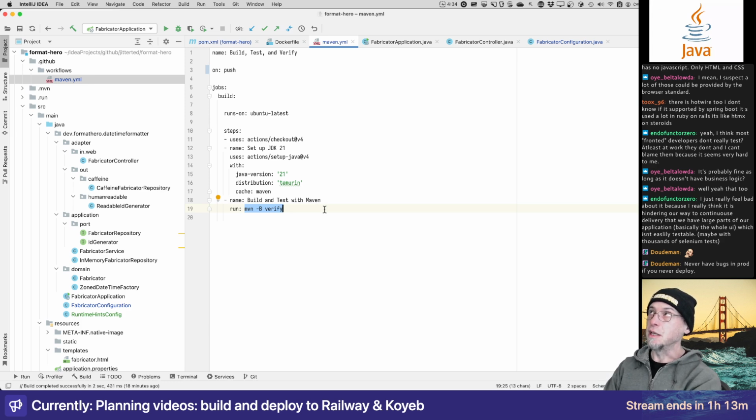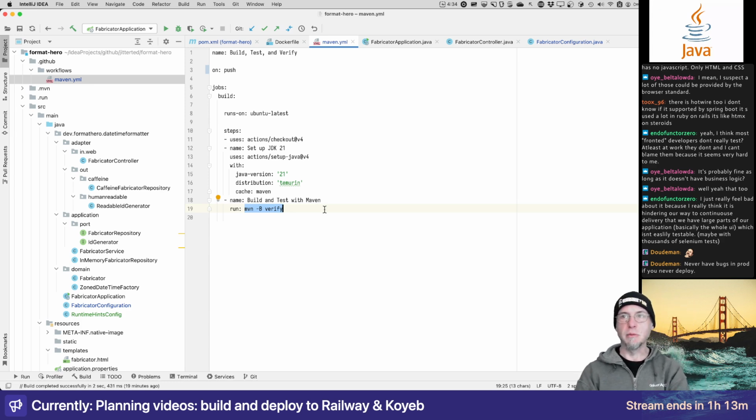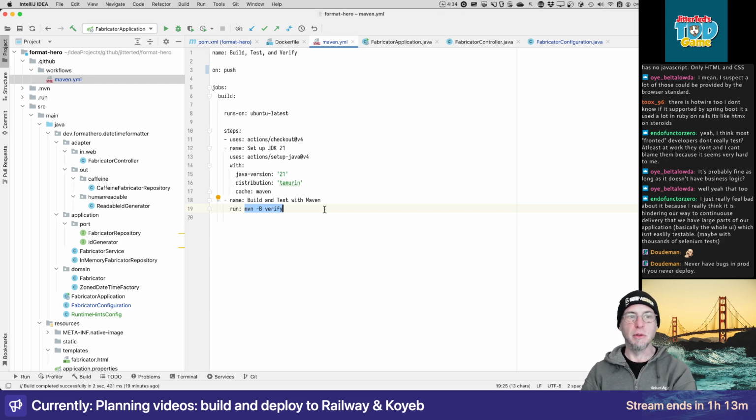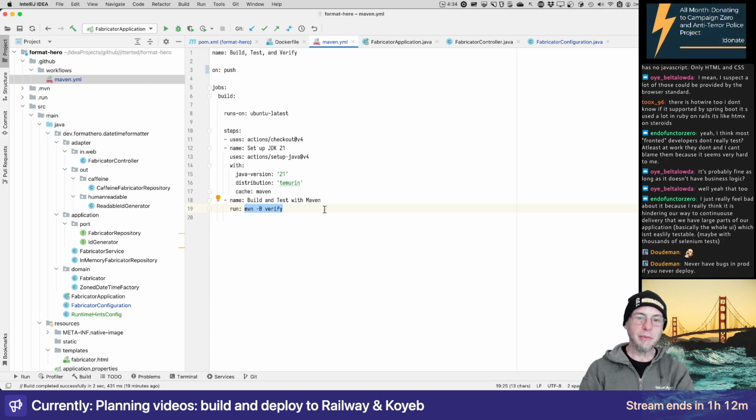It does tests and then verify. It doesn't do a package because we don't need the artifact. Verify just is an additional step after test that runs basically tests that are outside the standard source main tests. Sometimes integration tests, some folks put them in a separate directory, and so that's what those would be. So like if you're running Selenium tests or something like that. So verify just makes sure they're all run.